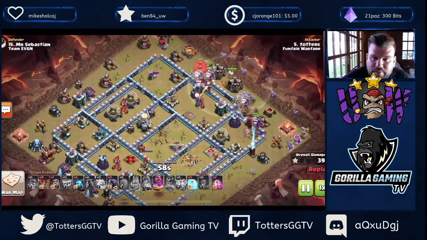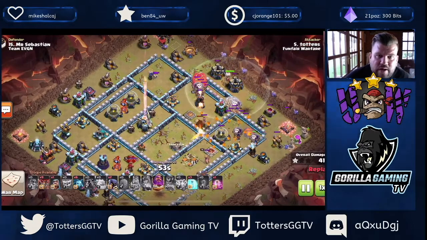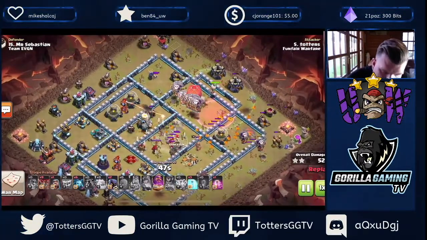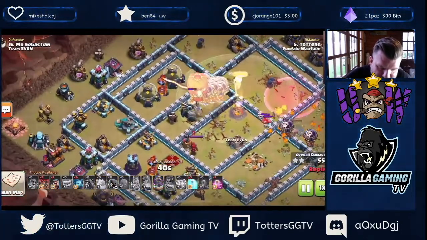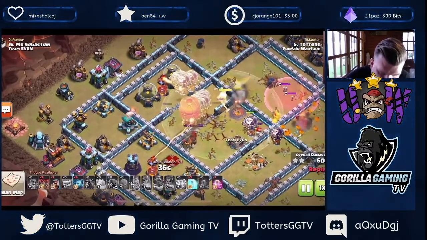But got the minions working down behind for cleanup. First Lava Hound pops. There's a Sam going for the second one. It's not going to be a problem. Pulls a tornado, which is useful. And then the balloons are now working in through to the Eagle Artillery. Just as we begin to engage in the scatter shot, the Grand Warden ability goes off.